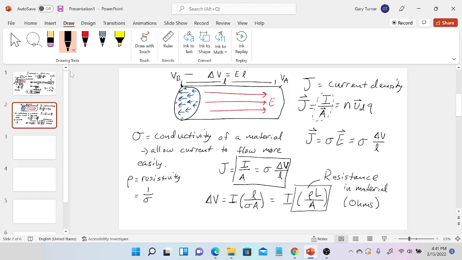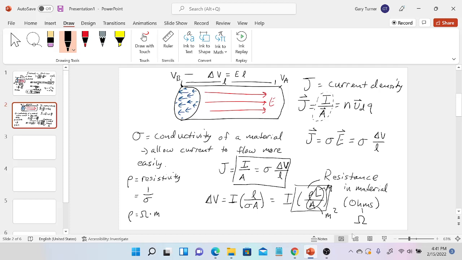So with that in mind, your resistivity rho, if your resistance is measured in ohms and your length is measured in meters and your cross-sectional area is in meters squared, then your resistivity should be measured in ohms times meters. And we give the symbol omega, the Greek symbol omega, for ohms. So resistivity should be measured in ohms times meters because the L over A quantity will be in 1 over meters.